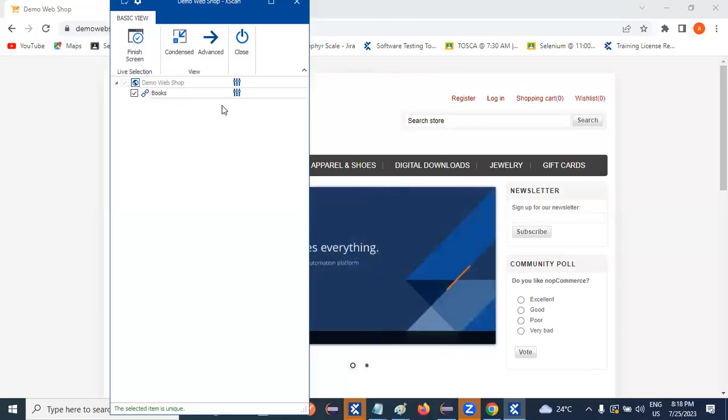Okay, next line. In this basic view, Anusha, you are able to find that we are unable to convert the non-unique element.